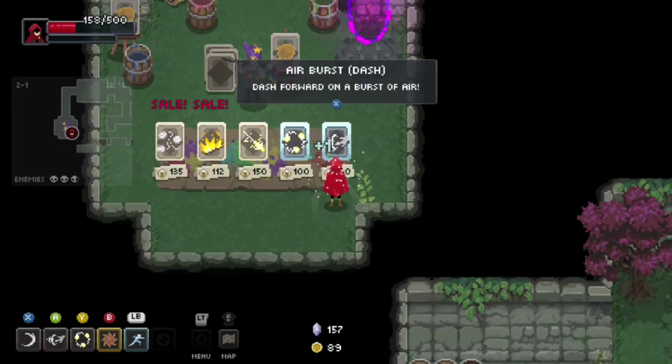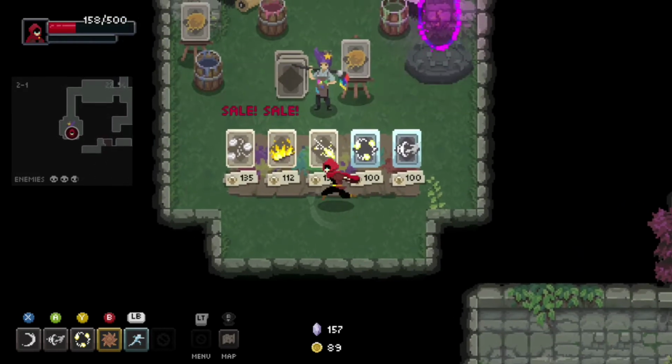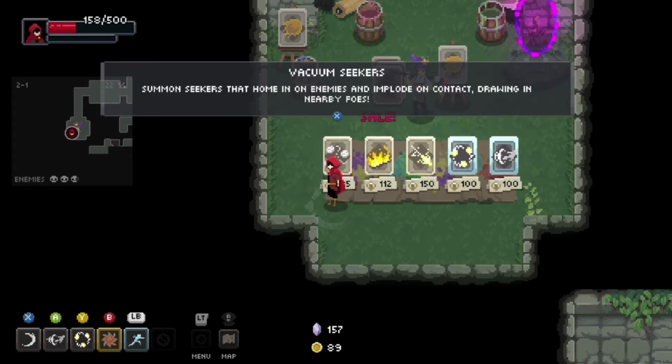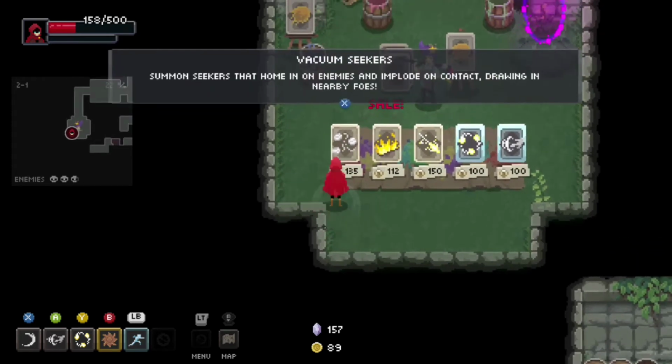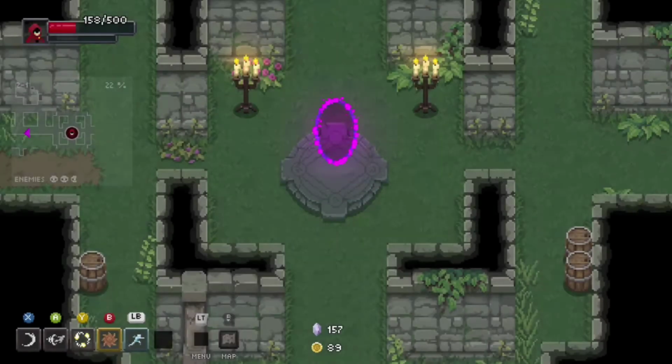Alright, so air burst dash, that's the upgraded dash that I currently have. Upgraded version of my lightning bolts, the spear, creates a blazing trail of flames and summons seekers that home in on enemies. I want to buy that before I leave. But for now, let's head back here.